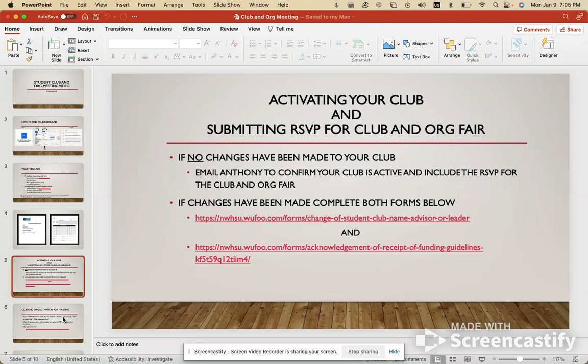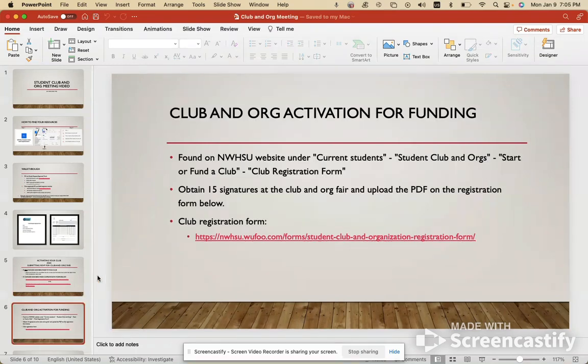All right, for the next question. Why do we need signatures for the club activation process? So that is contained on this page. And the correct answer is accountability and student involvement. We want to give everyone on campus the accessibility to their clubs, so anyone on campus should be able to be in your club. And also, I mean, we're not just going to give out $200 to a club who has one person and just wants to spend it on whatever they want. So that's kind of the accountability side of things.